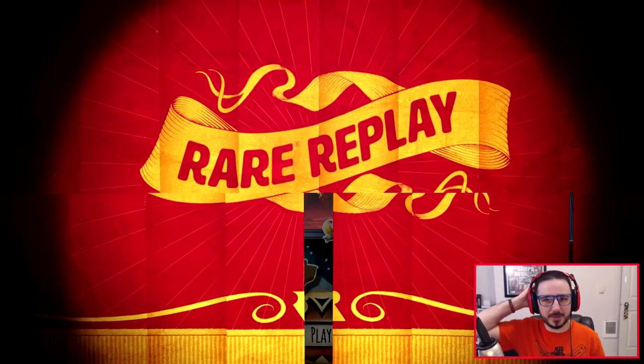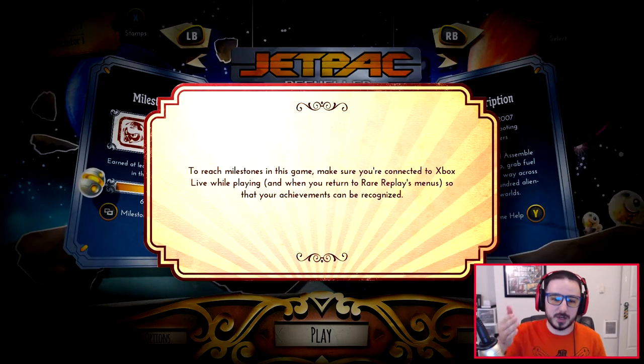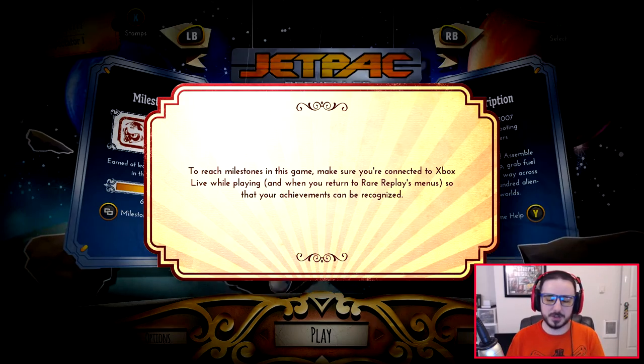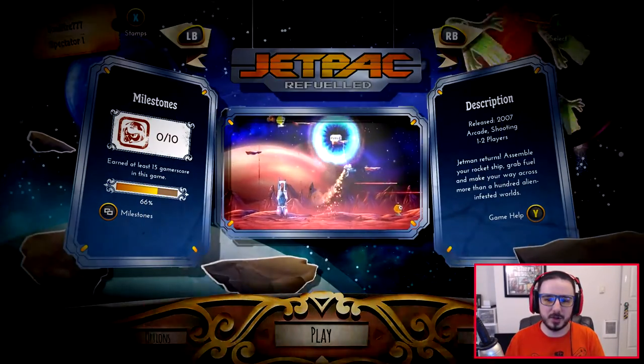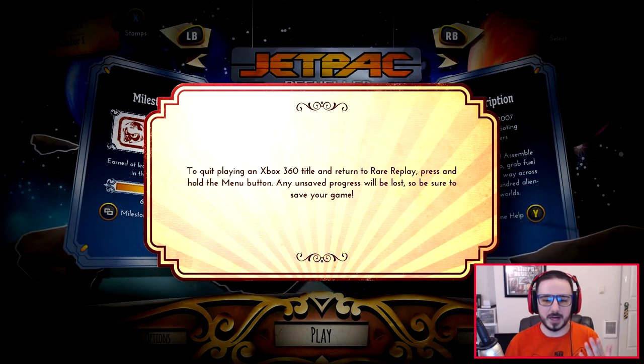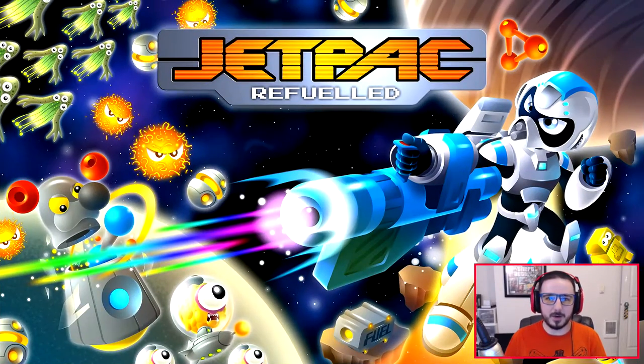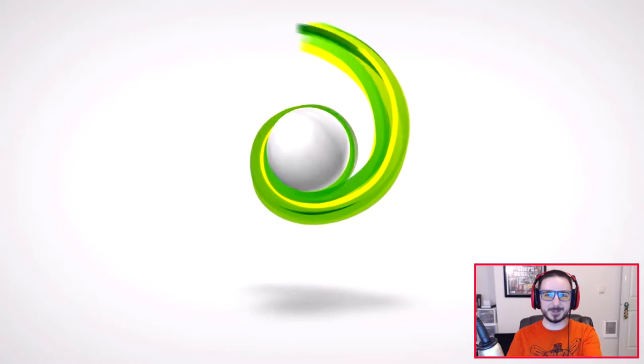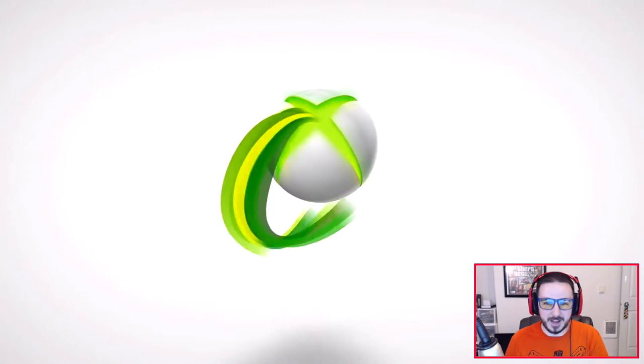Now, the cool thing about this is when you boot up an Xbox 360 game, you're playing backwards compatibility, because all the Xbox 360 games in this compilation are brought to you by backwards compatibility, which is awesome. And the cool thing about backwards compatibility on the Xbox One is that it actually just emulates everything of the Xbox 360. We get the Xbox 360 intro, you get the Xbox 360 achievements that pop up. See? Like this. Old school, man. It's really cool, and it's very impressive, too.